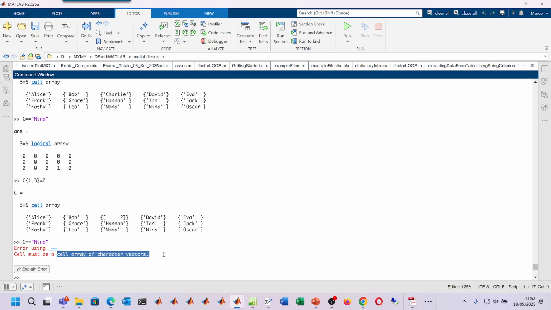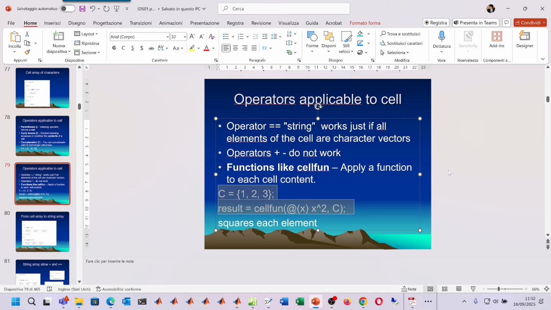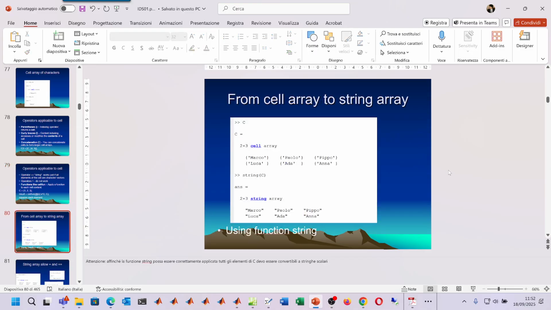But all the things are very easy once you know. If you don't know, then they may seem obscure. Then there are functions that operate on each element of the cell. For example, it is quite advanced, but here each element of the cell is raised to the square. But we are going to see it at a later stage.